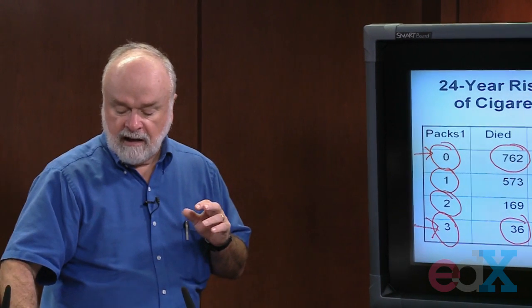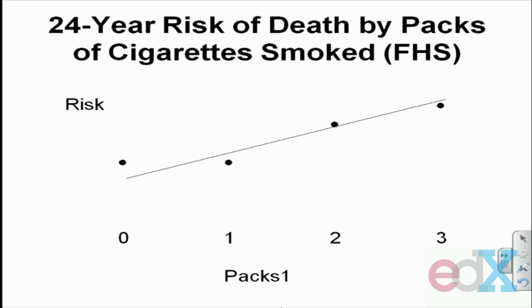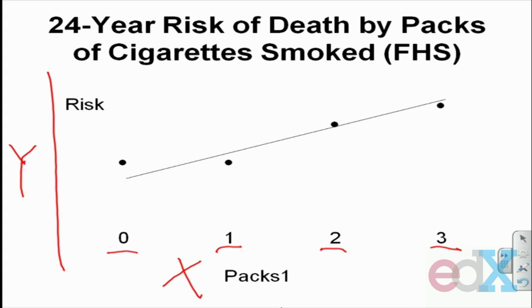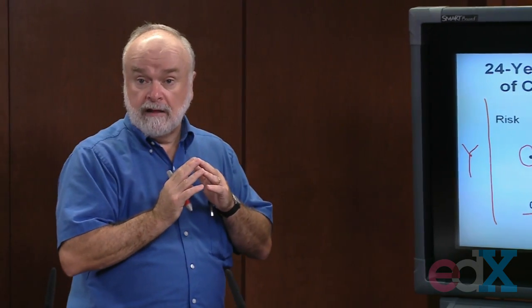I took this table and displayed it as a figure. Basically, on the horizontal axis, we can think of this as the x-axis in this two-dimensional plane, I have the number of packs a person smoked. On the y-axis, I had the estimated risk from that previous table, and the 4 points in this plane represent the locations: the estimated risk on the y-axis, the number of packs of cigarettes smoked on the x-axis for each of the 4 groups. I noted that those 4 points seemed to fall in a straight line.